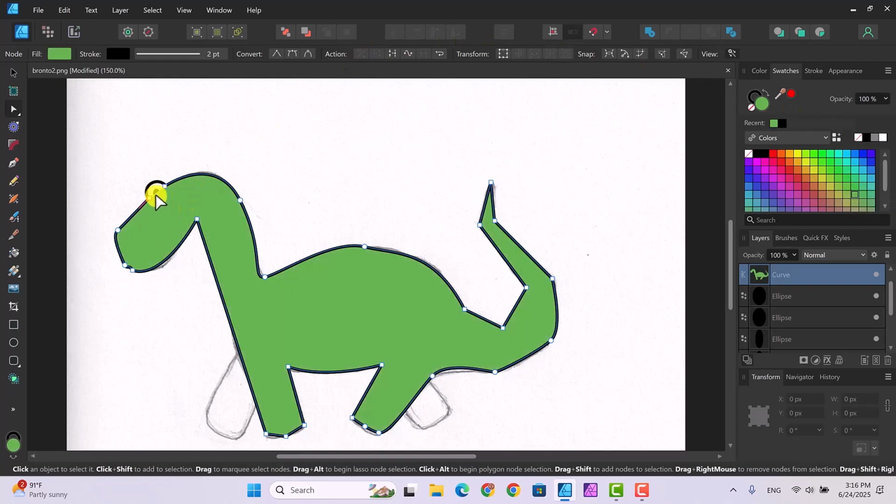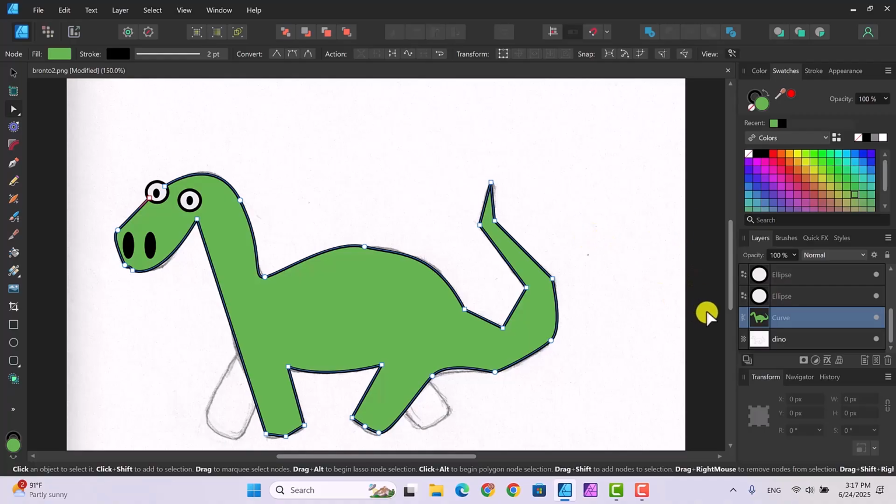Now notice that his eyes and all that are covered up. Don't worry about that. That's just because the layers are in the wrong order, and so that's covered up. So we're just going to move that around. So that's going to be our fill. I don't know, I guess that's okay for our Dino, and I'm going to move the Dino layer down so that I can see the eyes and the nose and all that.